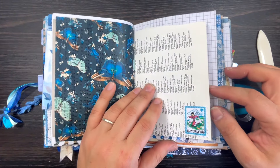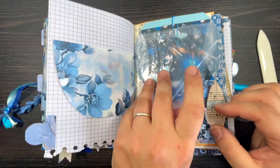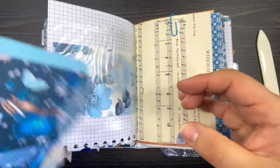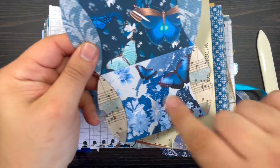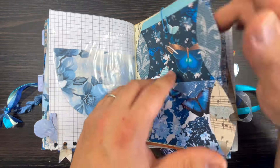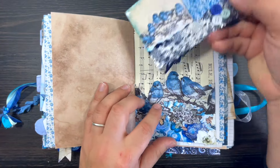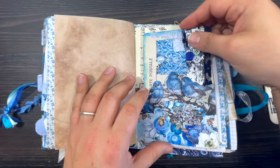It's a mixture of extremely decorated pages and some blank pages for you guys to create or journal in. This is a pillow box that I'm gifting you - it's cardstock and really thick, so you just need to score and fold it and build it up. It's a little extra gift. Then there are some glitter papers - I love glitter papers - and another one of the postcards that we made together, and a little pocket.